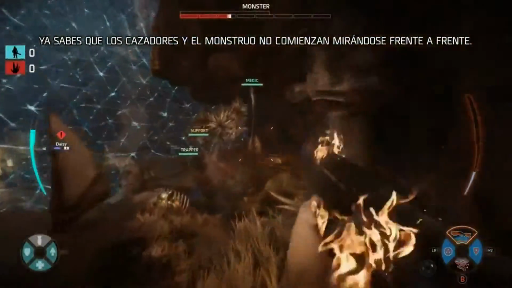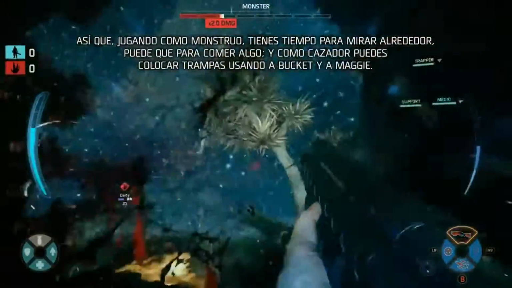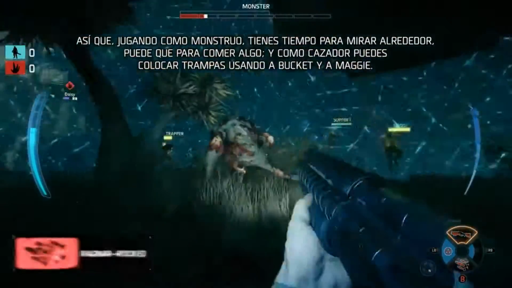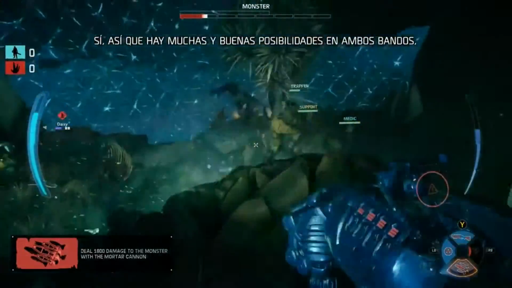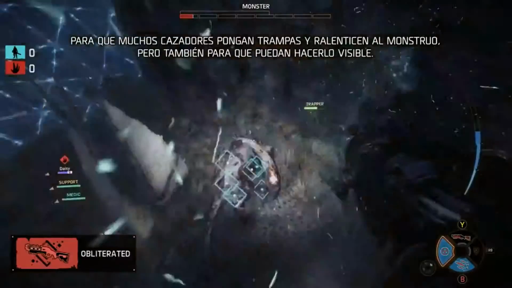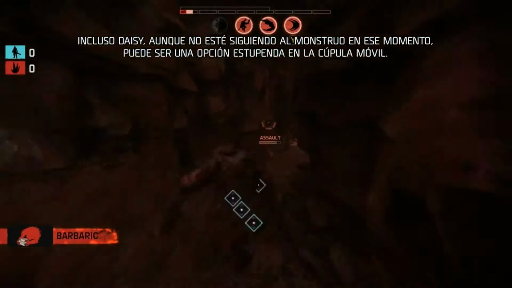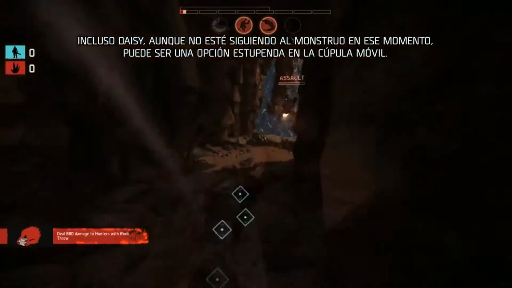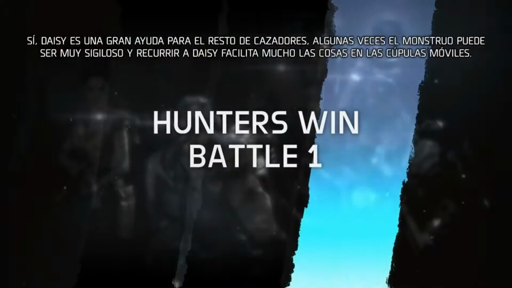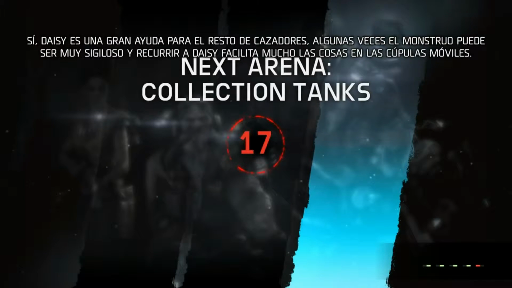The hunters and the monsters do not start out looking straight at each other. So you have time as a monster player to sneak around, perhaps get a little nibble of food, or as the hunters to set up some traps. Awesome. Using Bucket and Maggie. Yep. Yeah, so a lot of good choices here on both sides of things. So a lot of hunters that can lay down traps, slow down the monster, but also make the monster visible. So Daisy actually, even though they're not tracking the monster right now, could potentially be a great choice here in the mobile arena. Oh, Daisy is a great extra lifeline, helping other of the hunters up. And sometimes a monster gets real stealthy, and looking at Daisy will help in these mobile arenas.